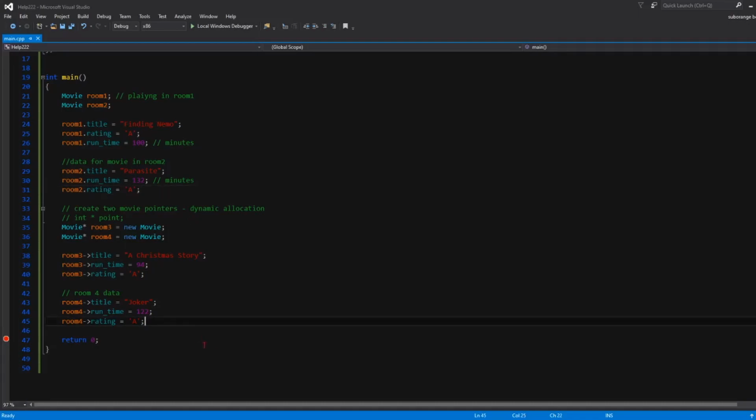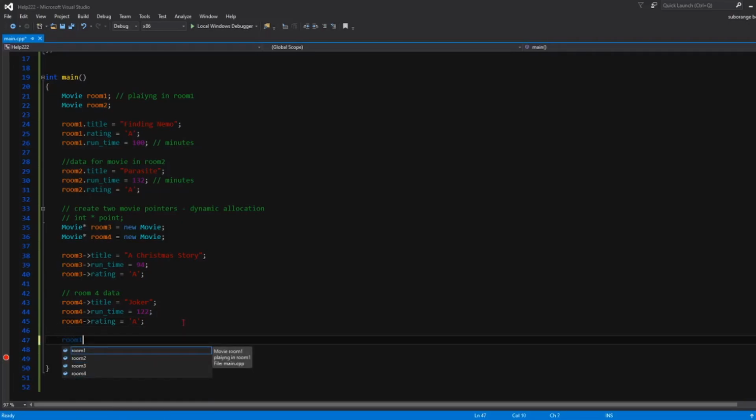So now let's get into actually using some of this stuff, right? Now we have initialized this. Well, what if we want to change stuff? Well, we can actually change stuff. So if the movie in room 1 was changing, we can go ahead and update that. We gotta change all of our information. So if we're changing the movie, we gotta change the title.